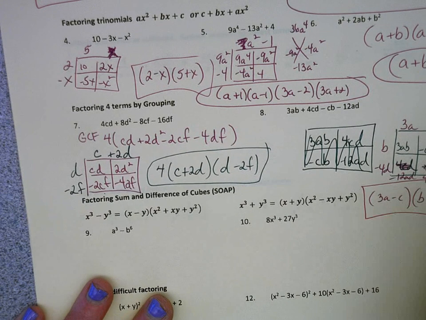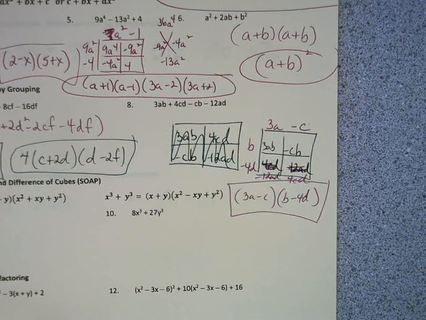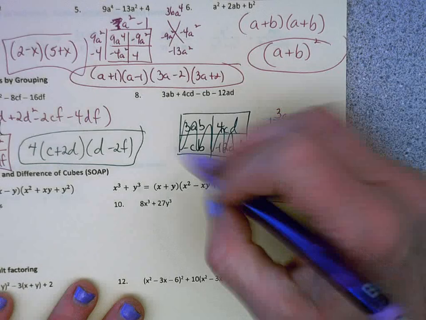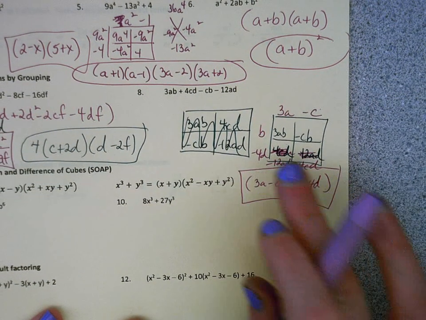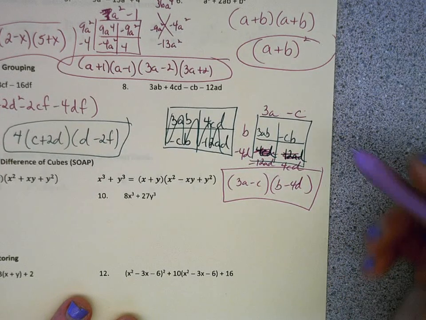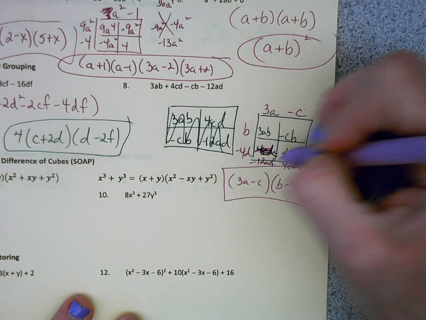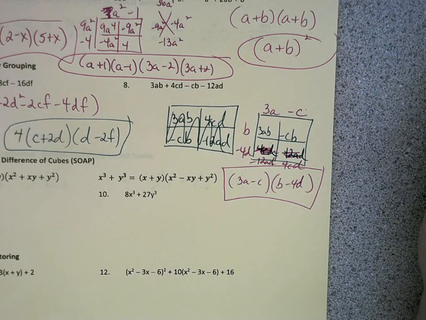And now it did. So I had to fool with this twice before I could get it in the right spots. And my apologies, it was way over there. So again, I had to try different combinations and put it in different boxes so that I could get a GCF and get it to multiply. So I had to flip these two. Sorry you couldn't see that. Again, I had to put the 12 here because 3a went into 12ad. If I put the 4 here, it didn't work out. Okay? Sorry that you couldn't see that.